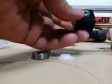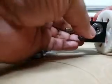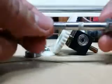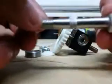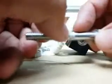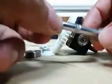Get on there, come on. Alright, there we go. Okay, so what I'm going to do is tap the threads from one side, then flip it over and tap it from the other side. I don't know how clearly you can see that here, but there are going to be 2 runs on this, and they end up creating a patch of hobbing that's about 5 millimeters across.